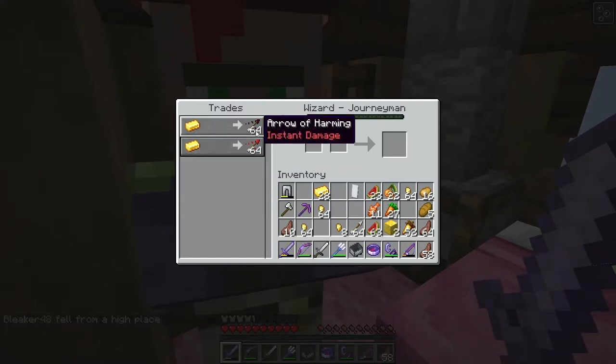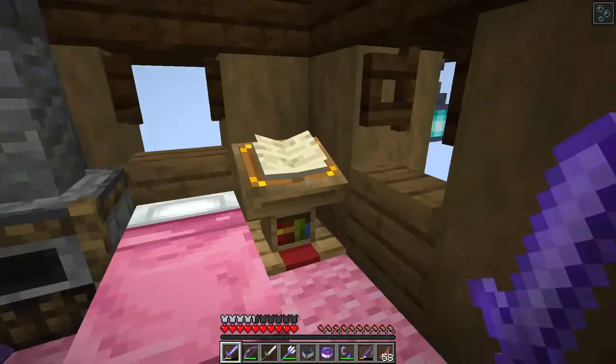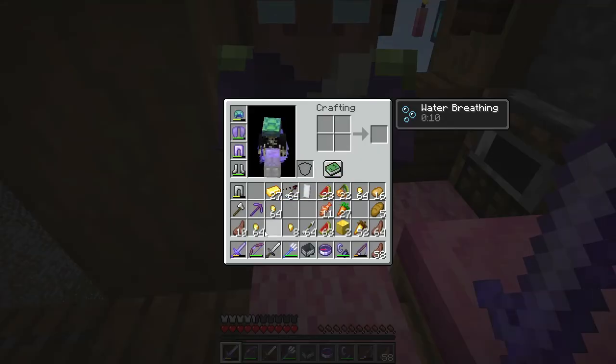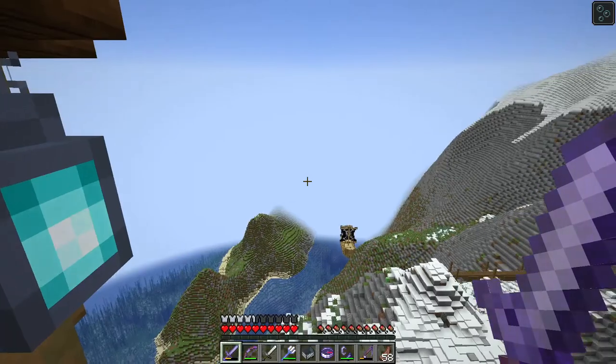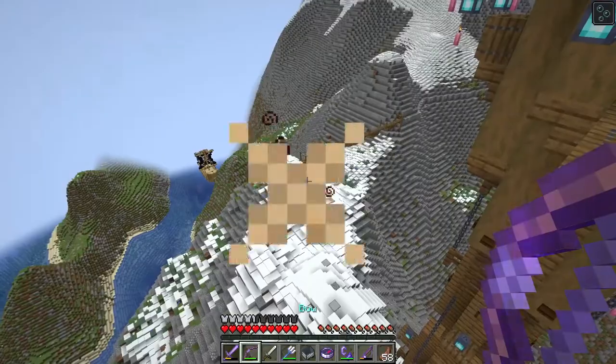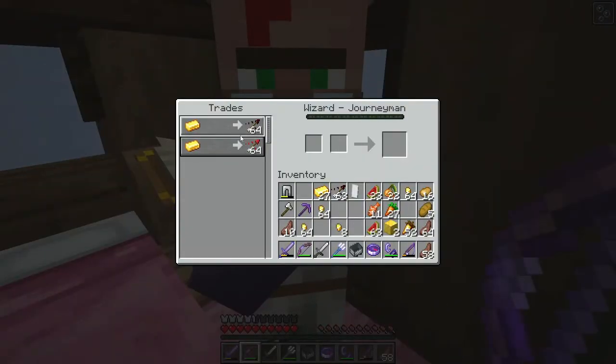Ooh. Ooh. Do I want this? I think I do. Now I just wonder what arrow would... Hang on, let's try. We're going to experiment here. So I've got 64. And I've got 63. Okay, so I am going to have a limited number of arrows. So let's just grab another stack of them.